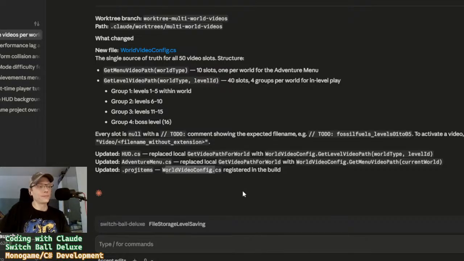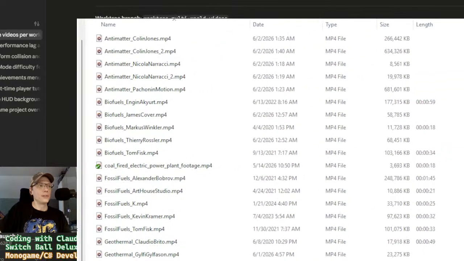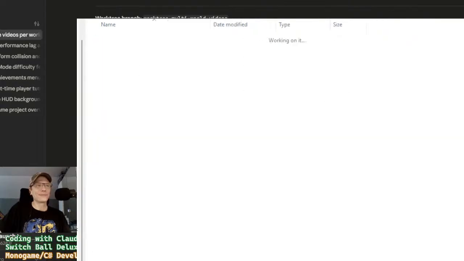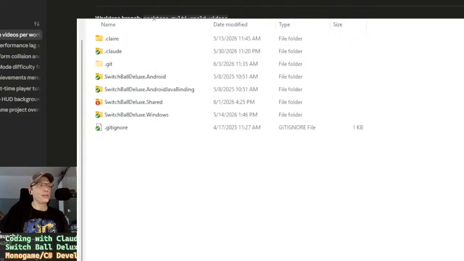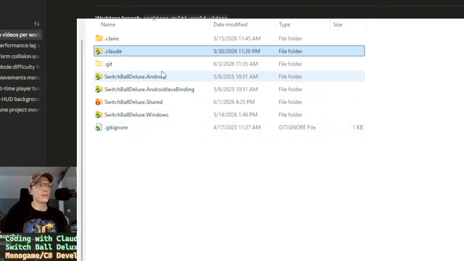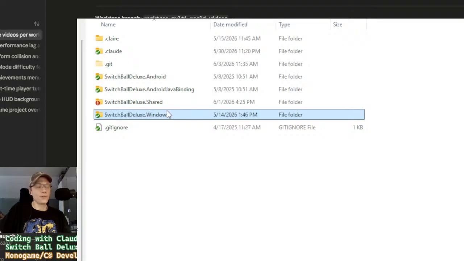So I'm using Tortoise Git. People like different types of Git tools. It's one that I've used for a very long time, so I'm comfortable with it. So I think I can partially show that here. Well, we can go to it. So here you can see that there is a Claude folder within your directory. So here's the directory. You can see that this is something in process. We're going to get to it hopefully tomorrow or the day after.